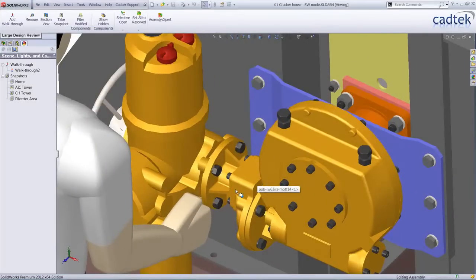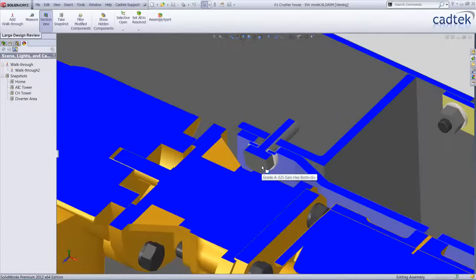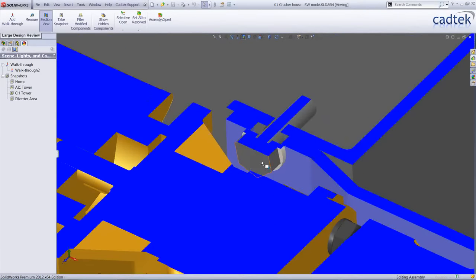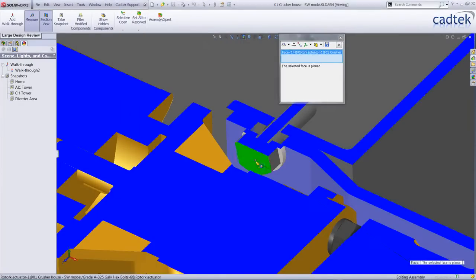We're going to zoom in a little bit, click on this particular face here and add a section view, and we'll accept this. This now allows us to see the area it was referring to, which is the bolt and this particular web on the pump itself. I also have the ability to measure, so I'm going to click on that particular face and then on that edge there. That tells us we've got a value of just over 21 millimeters, which is not enough to actually withdraw that bolt or access it.